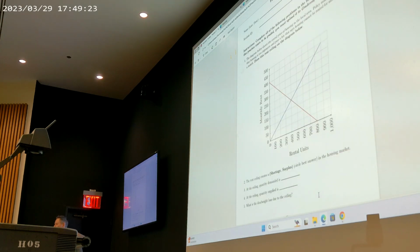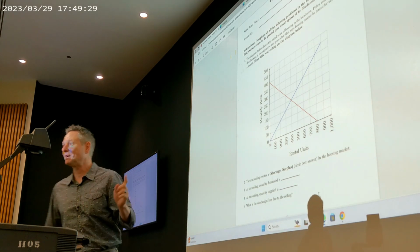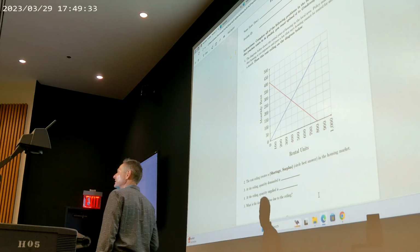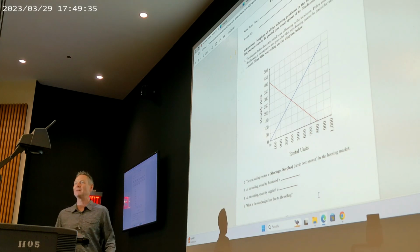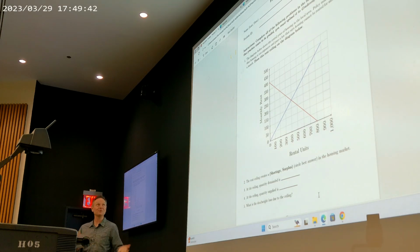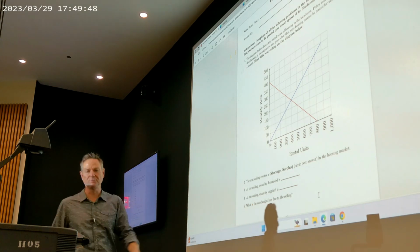So here we have the rental price of housing in the local area. Yesterday, by the way, we had a very interesting seminar on how long-term rental housing interacts with Airbnb, and what happens to the rental housing markets when you crack down on Airbnb. It's pretty interesting stuff. Anyway, let me copy this over because we're going to need it for questions 1, 2, 3, 4, 5 here.